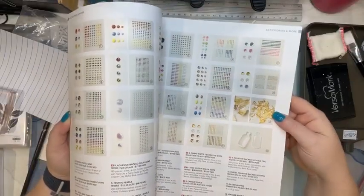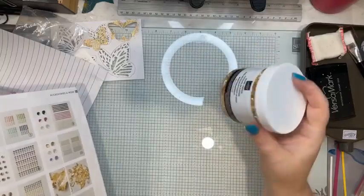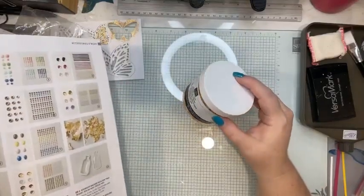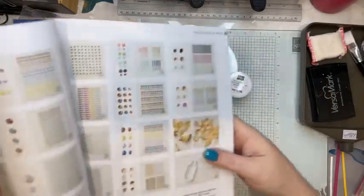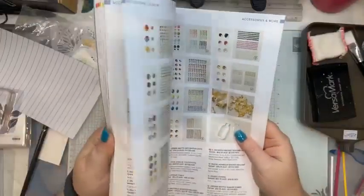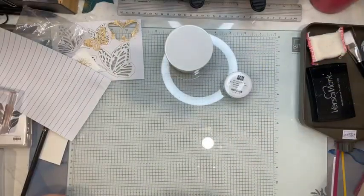The Gilded Flakes are on page 141 — it's $15.75 for this massive jar and it's light as a feather. But once you open it, it's like those crunched-up snake things that pop out of a jar — this stuff goes everywhere, so it's going to be messy. I've turned the fan down as low as possible; I tried doing it without the fan on but it's hot. Heat and Stick Powder is on page 138 and it's $10.50. So I'm going to show you how to use both of those tonight.